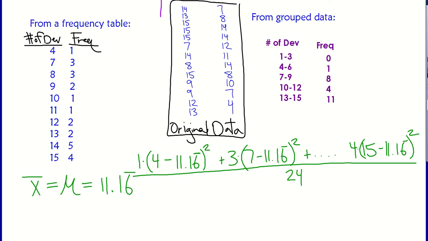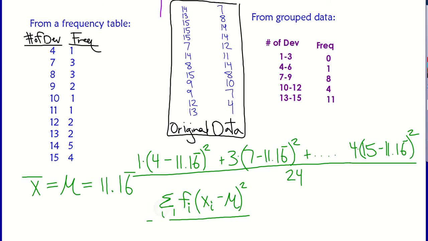The formula that you're going to see here is that I'm going to take the frequency of the value and multiply it by the data value minus mu, quantity squared. Then I'm going to add all those up, so this should look pretty familiar. I'm going to add them up from 1 to n, however many data values I have. Oops, sorry, that should be an i. I don't want duplicity in my indices here.